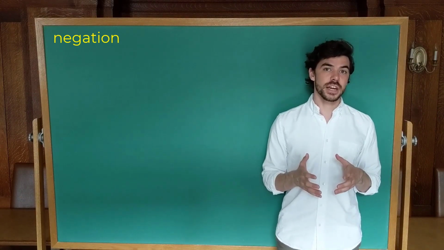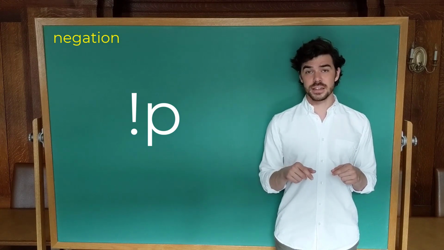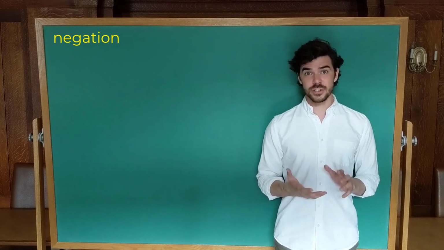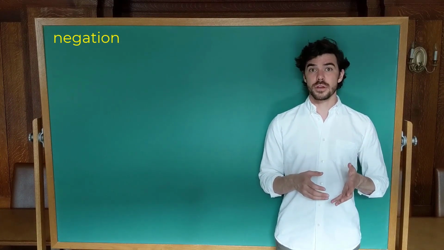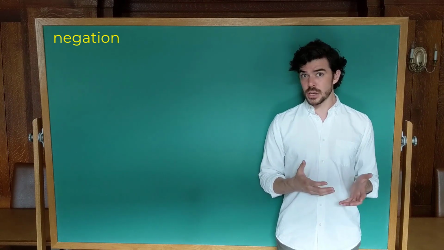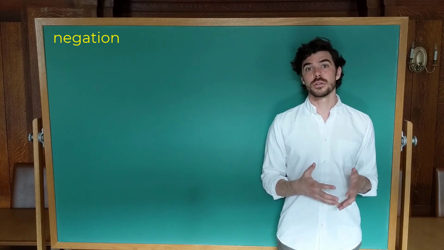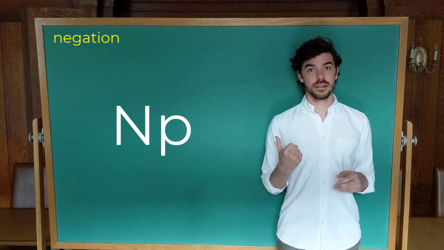And in certain older textbooks, as well as programming languages, you'll sometimes see an exclamation mark written in front of the sentence, like this. This actually still gets used in programming languages like Java. Finally, there's a lot of logic written with so-called Polish notation or Warsaw notation, which mostly uses capital letters for logical symbols and writes negation as a capital N like this.